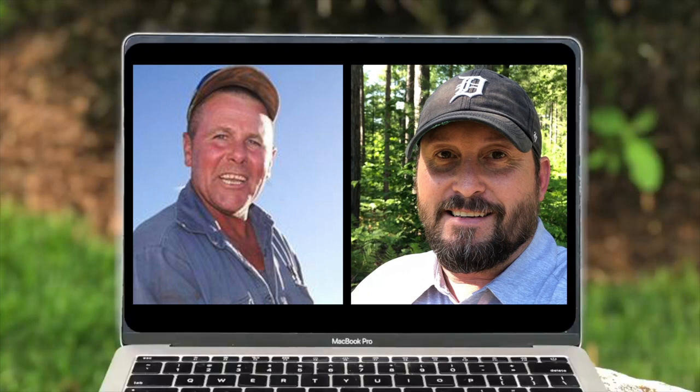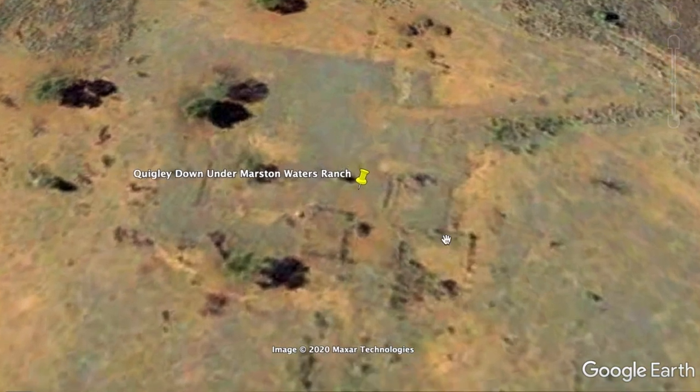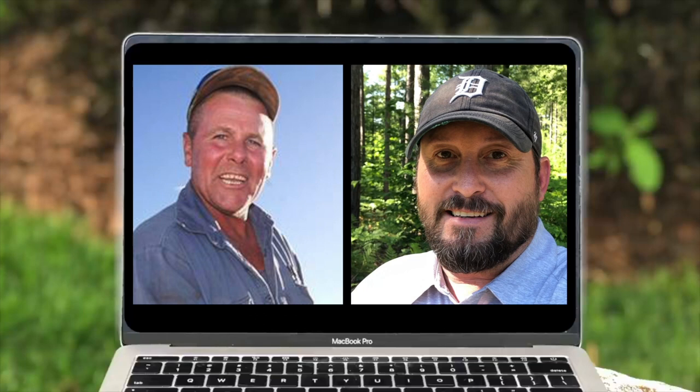Moving on to the actual site location — when you told me where it was on your land and I zoomed in on Google Earth, I could only find what looked like frames or foundations of where buildings were — just the outlines of rectangular and square areas where the ranch had been. Can you tell us a little about how they set up the shooting location and built those structures? It was all a temporary set. They took about a month to build it, and the special effects guys went around and made it look incredibly authentic.